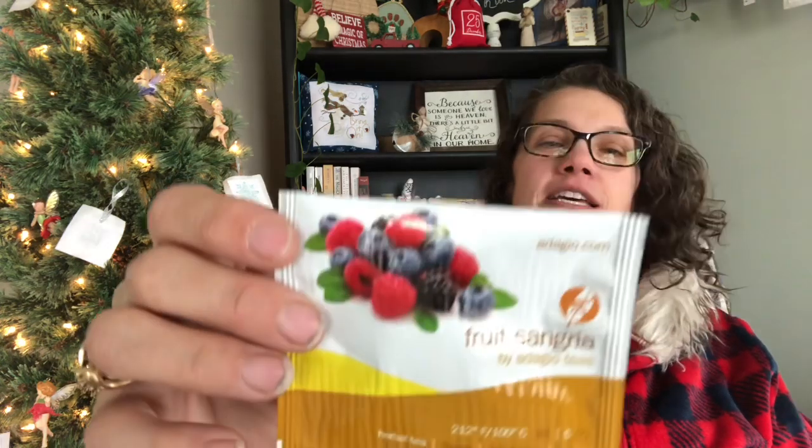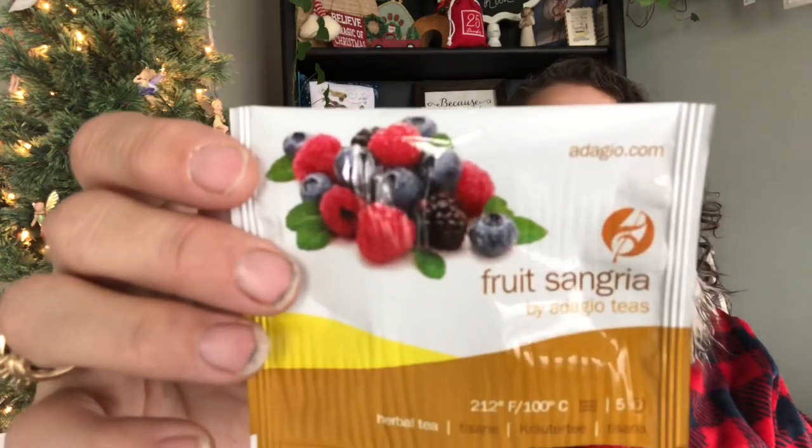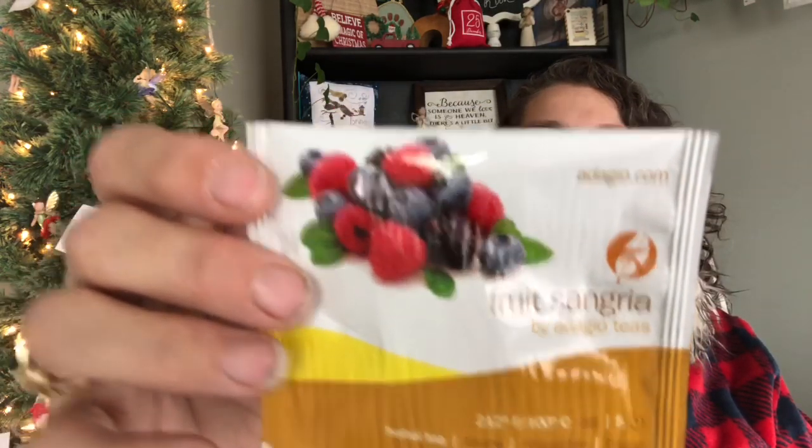Today's tea is fruit sangria. It is definitely a fruity taste, not surprising. It is a rich red color. It's very pleasant. So yeah, there's that.